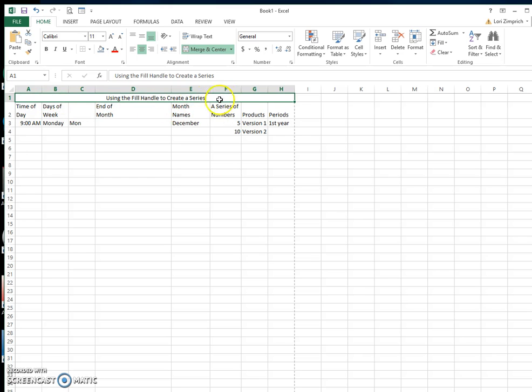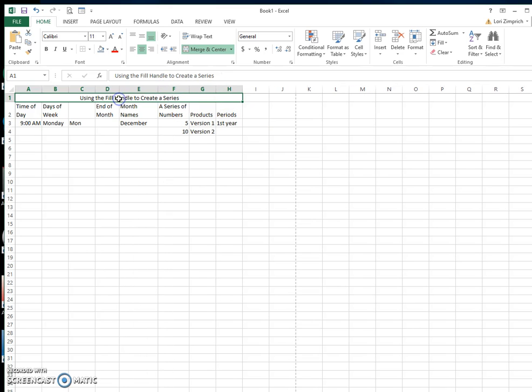It is still actually centered between A1 and H1 without worrying about the width of the columns. If you use the space bar, the text will actually stay exactly where you put it.